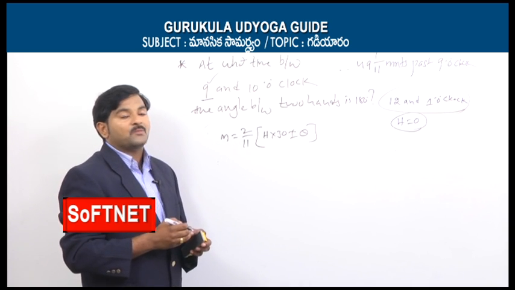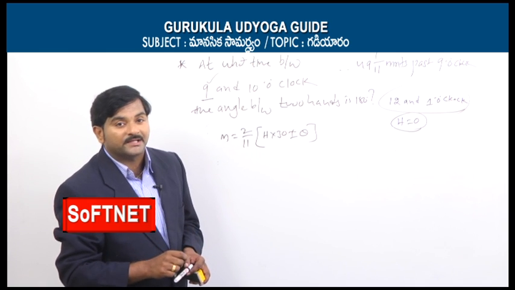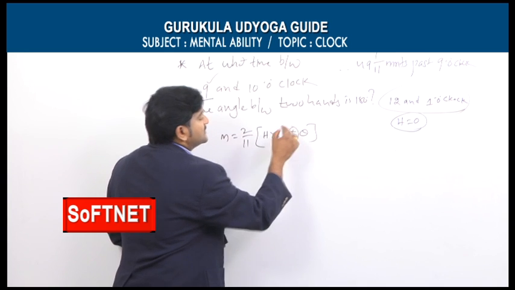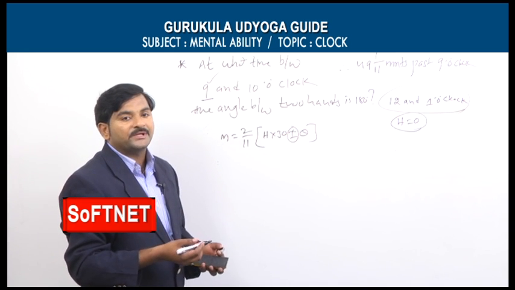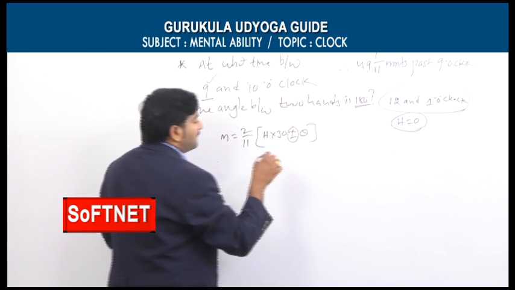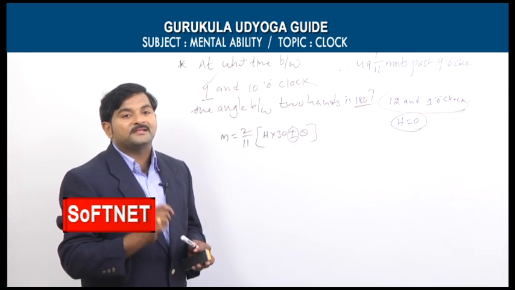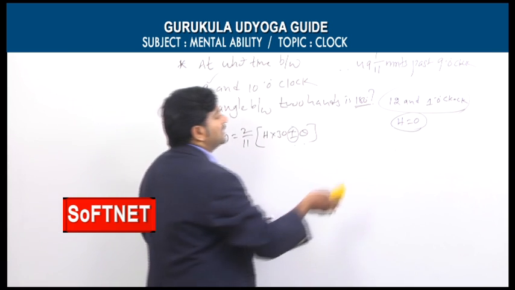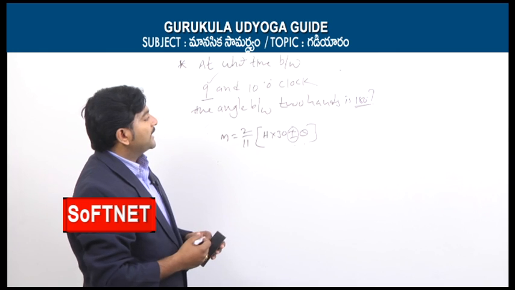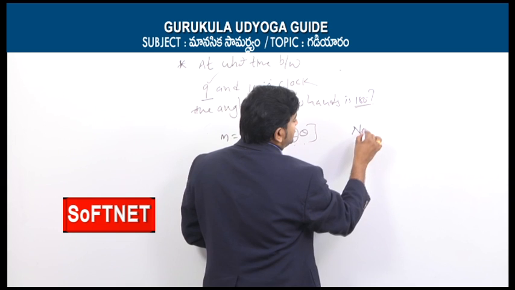Earlier, in our type 1 model, we took theta equal to 0 degrees. So plus or minus 0 means we can simply omit the sign. Plus 0 or minus 0 makes no difference. But when the angle is 180, do we need to take plus 180 or minus 180? For this there is a note, a very important note, for the case when the angle between the two hands is 180 degrees.